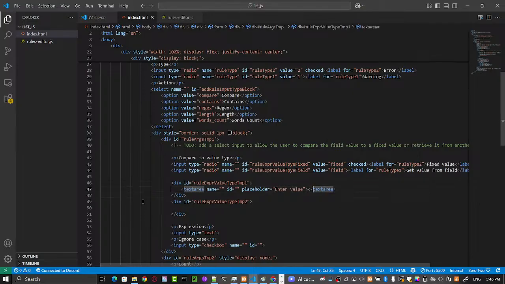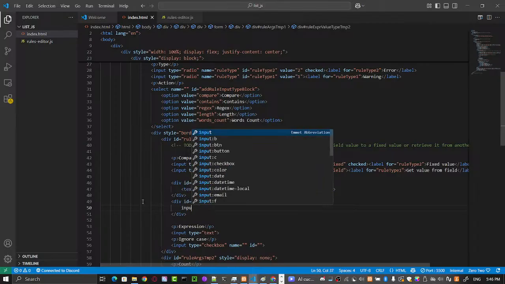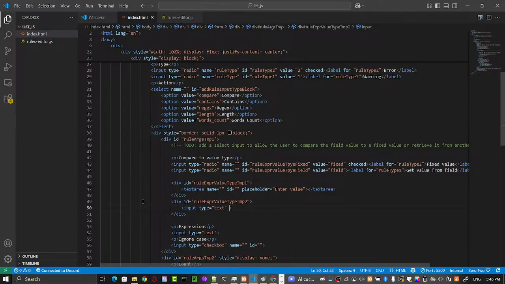Okay, right there I will put a text, not a text area, an input type text, and the placeholder will be please enter the field ID, the other field ID you want to compare with.